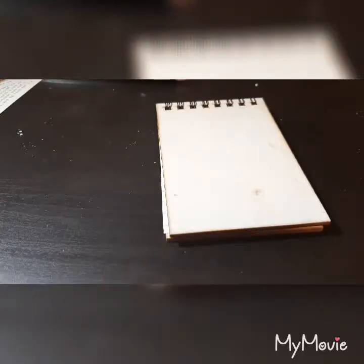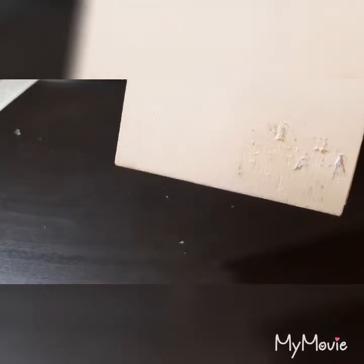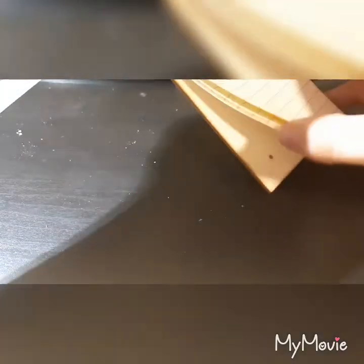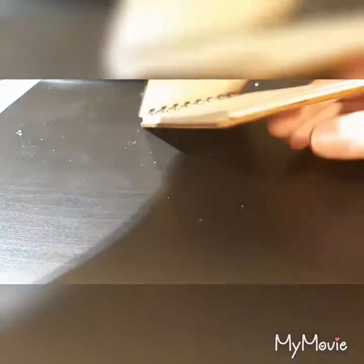But at first we're going to be painting this and giving this thing a new look, because on this side there's something like this where the price tag was, and I tried ripping it off as best as I could, but it was kind of hard. All it is is a little notepad that has a few pieces of paper in it. And let's get started painting it.